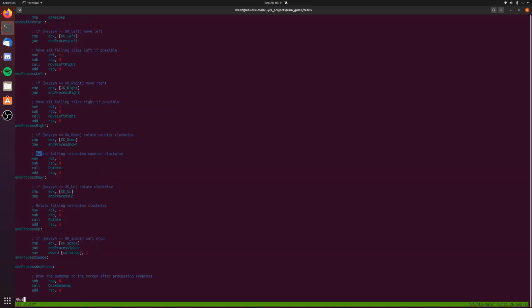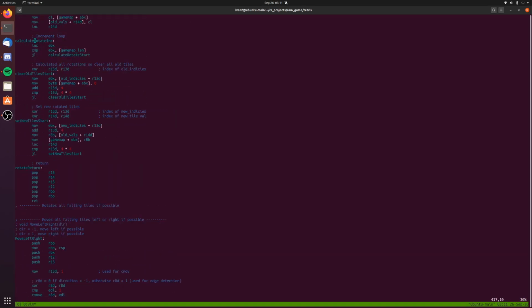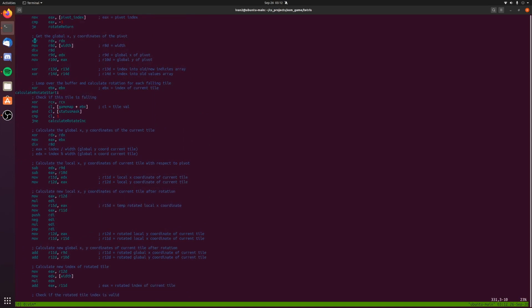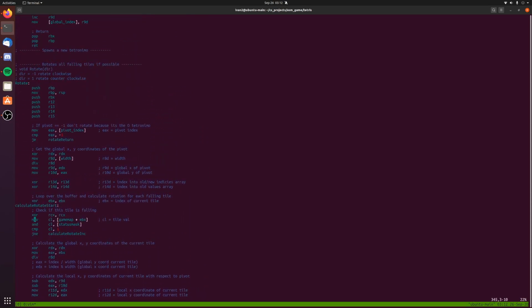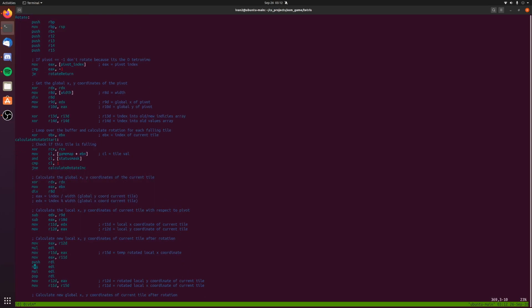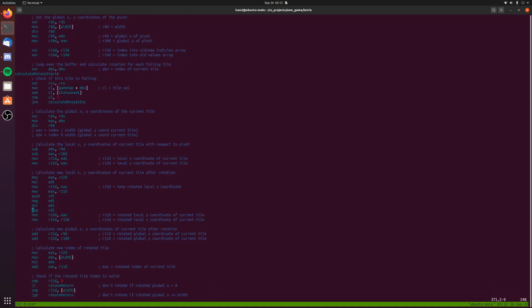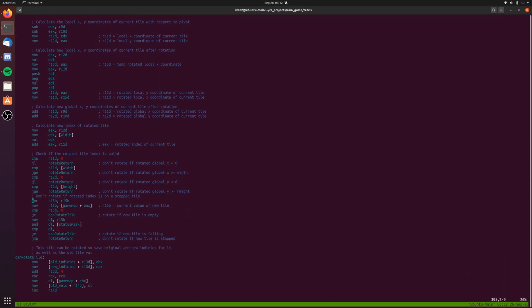So for example, in the rotate function, this is the function that rotates tetrominoes, to do it, at least the way I did it, is with linear algebra, and you have a rotation matrix that you multiply with your local values of the Tetris tiles, and you can do it, but it is kind of complicated, and it gets a little bit messy with all the registers and what values are in what registers. It does get kind of complicated, but again, once you get used to it, it's not so bad.